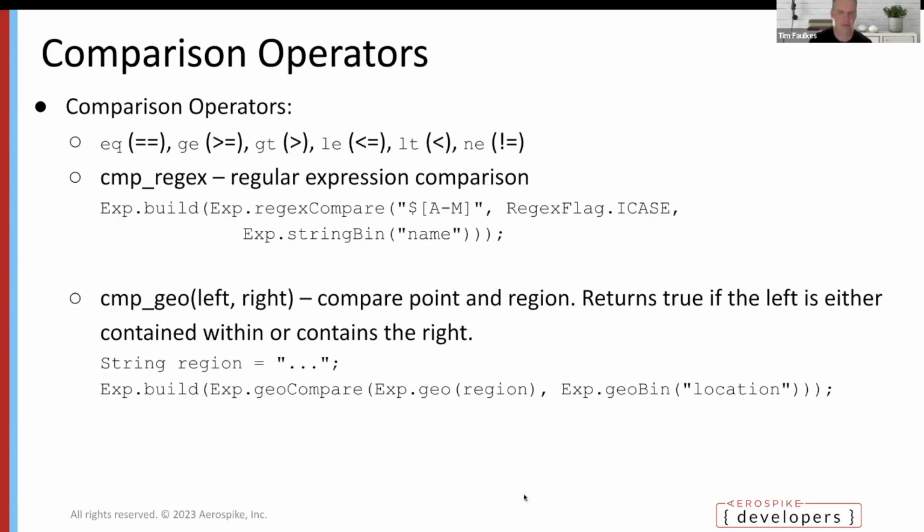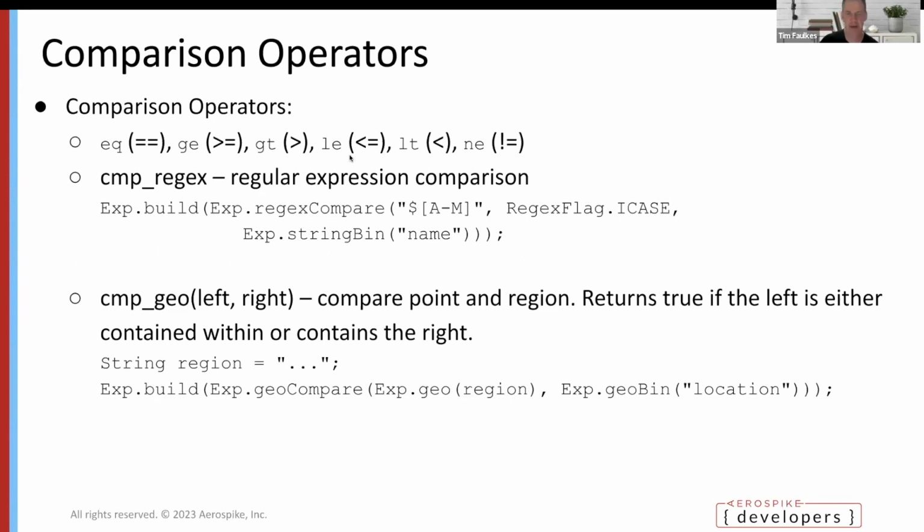I want to look very quickly at the features of the language, or the sort of operations and power that you have. A lot of this will be referenced. I'm not going to cover this in a lot of detail. There's a lot of information to go through in this webinar, so I'm moving fairly quickly. But we've got all the major comparison operators: equals, not equals, greater than, less than, and so on. They all exist. You just have to know the prefix, and these are fairly standard in the industry.